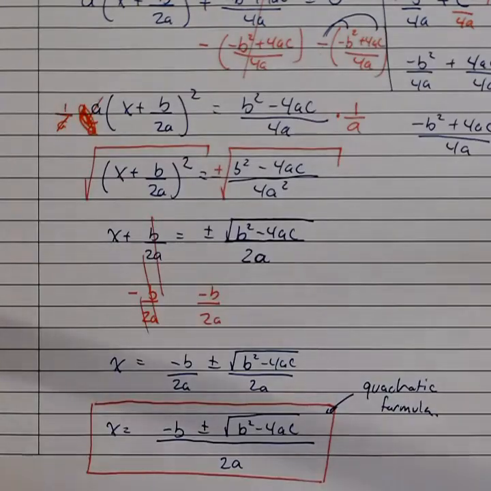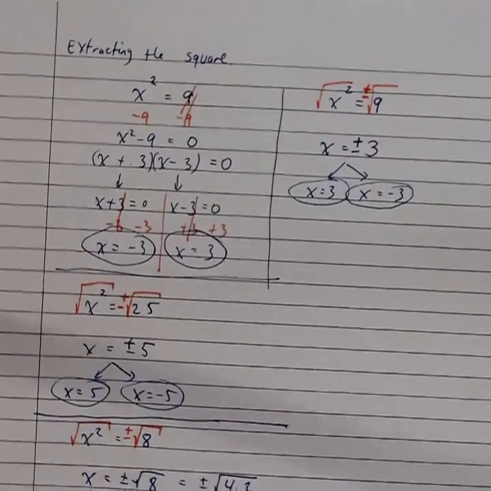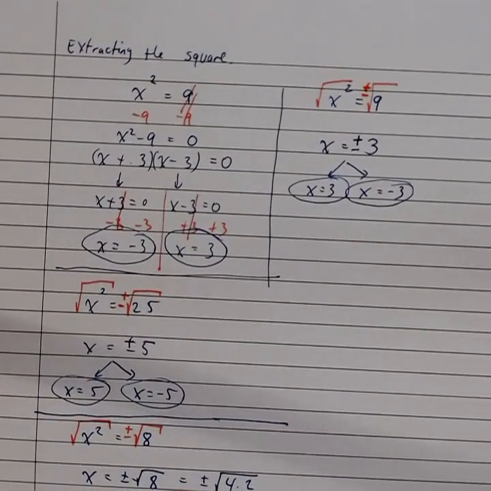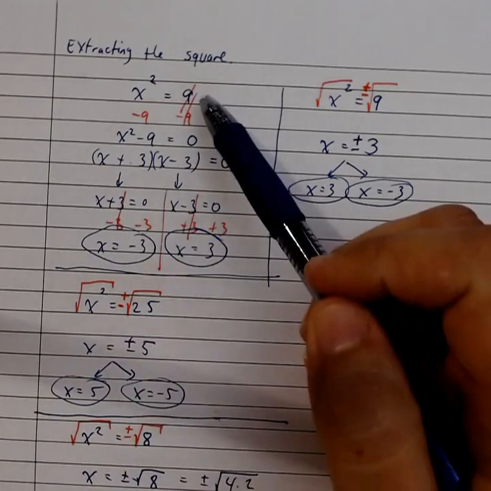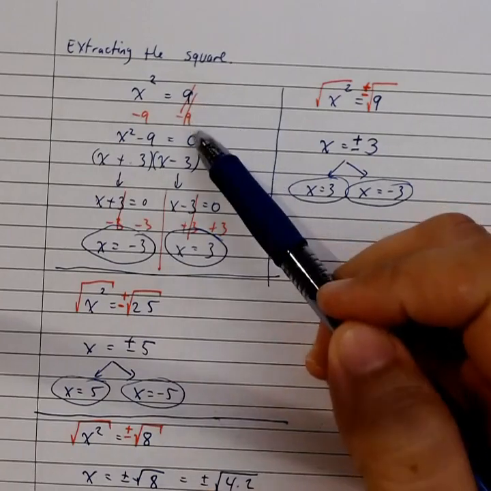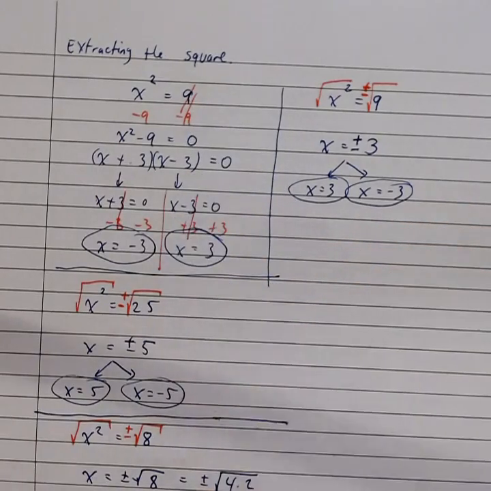Extracting the square, completing the square, that one has a huge advantage in that it always works. No matter what you do, it will always work. It has another secondary advantage that it records every step that you do, meaning you have a procedural step 1, step 2, step 3, step 4.